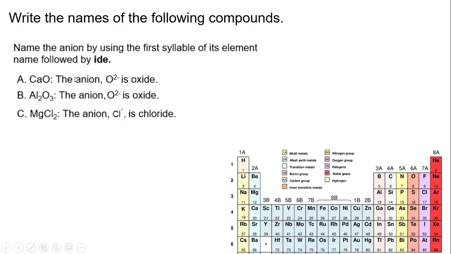Second one is to name the anion and then change the "ide" ending. So with this one, we have oxygen on both of these, so it's not going to change for either one. It's 2 minus and it's oxide and it's oxide. With chlorine, we're not worried about the 2. We're not worried about any of that. We're just looking at this. It's a -1 charge because it's here and it needs 1, so it's going to be chloride. Oxide, oxide, chloride. They all end in "ide."